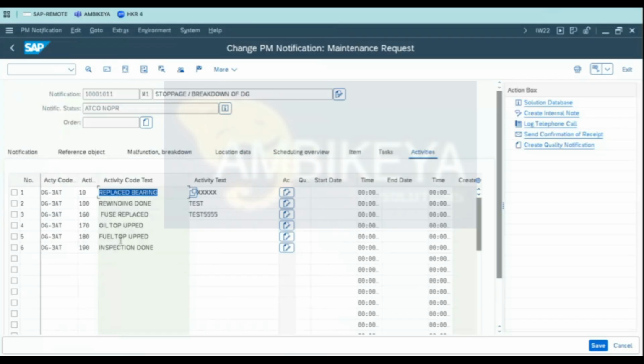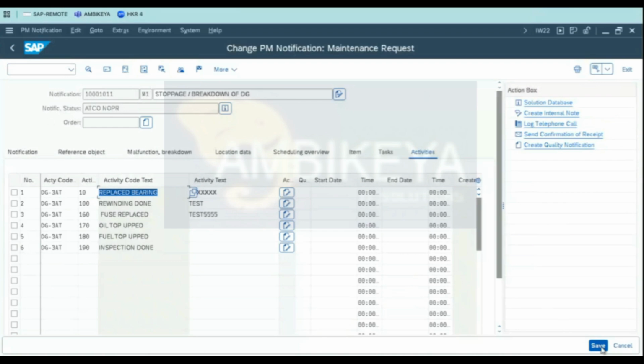Understand? Through that we can analyze it. That is the reason we'll use these codes and catalog for root cause analysis purposes. For example, if someone writes the text one way and some other person writes it another way in their own language, then sorting it out later will be difficult. But if everyone uses the codes, there won't be any kind of mistake, so you can easily analyze how many times this bearing got damaged.